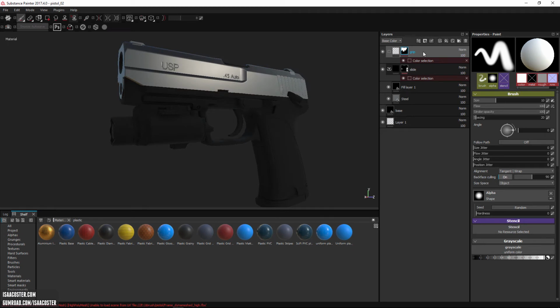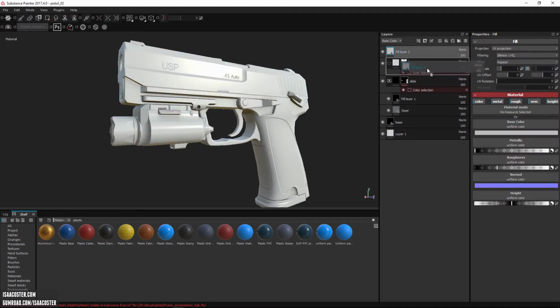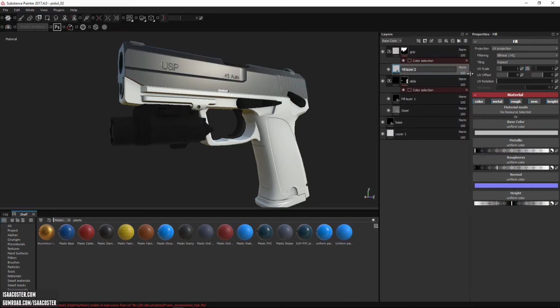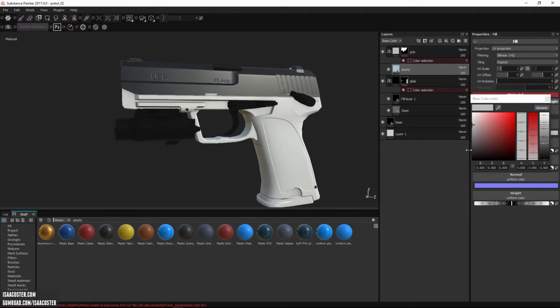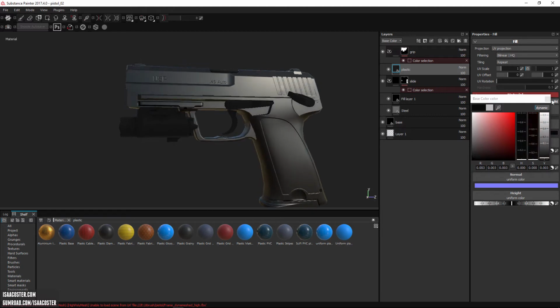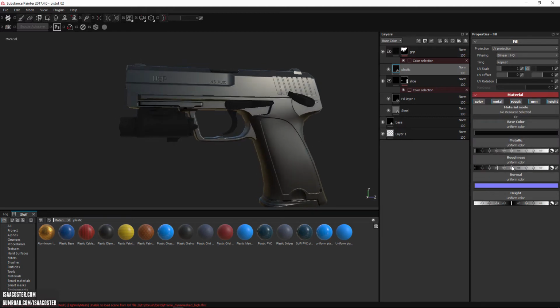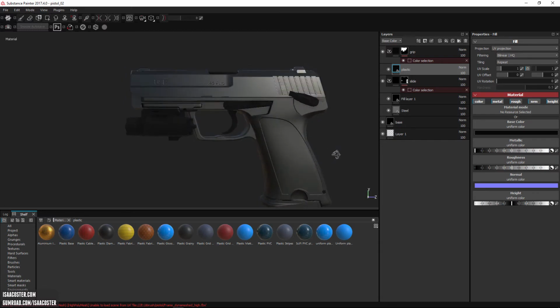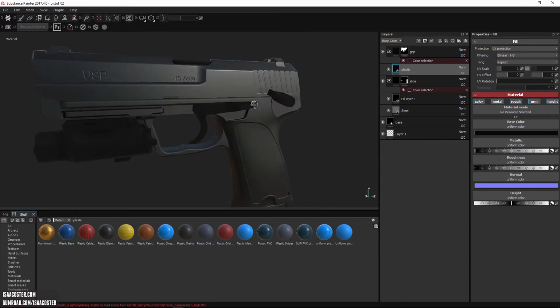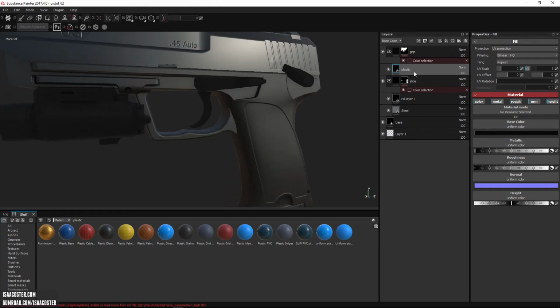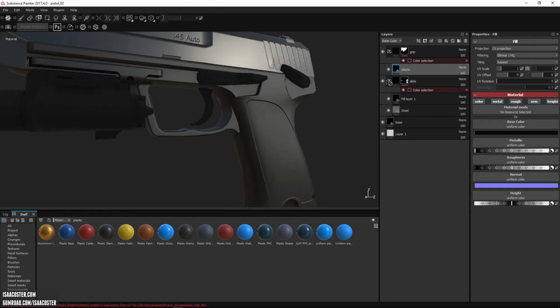So now that we have the grip, let's go ahead and add a plastic in there. You may have to drag your new materials in. So here we can see how that's starting to show up. And for the plastic, again, we'll make it pretty dark and maybe a little bit rougher. So we start to get some material breakup there. And I would like there to be a little tiny bit of noise.